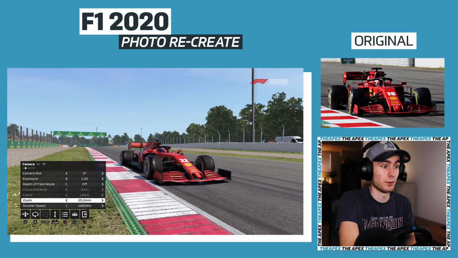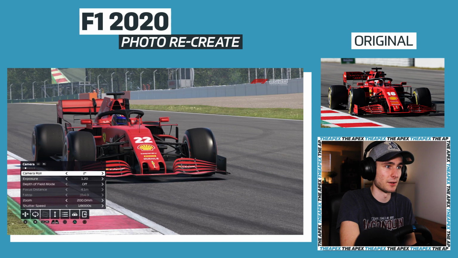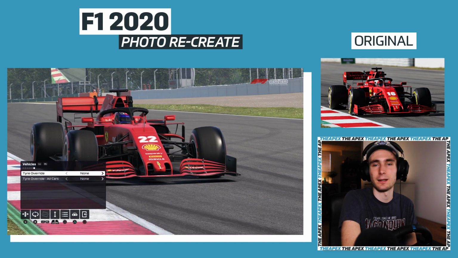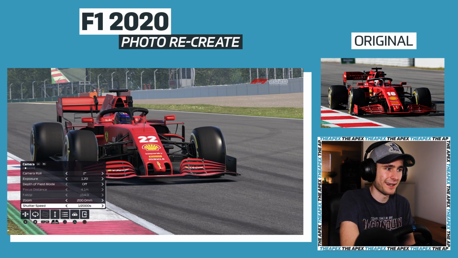Gotta zoom in. I know you're screaming at me through your screen right now. All right, so camera roll, we gotta straighten Charles out just a little bit here. Let's go over, set the medium tires, because in this picture, Charles is rocking the mediums. We gotta get that shutter speed down to 1/500th of a second. Get that blur going, baby.